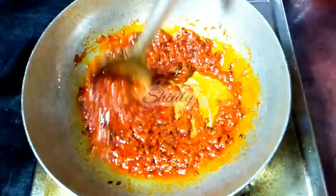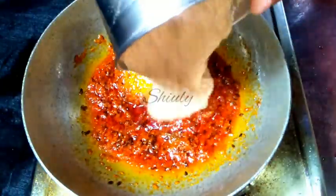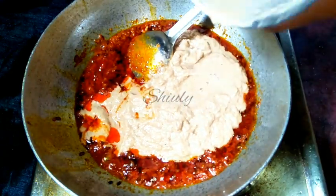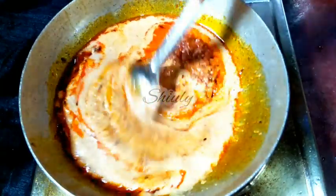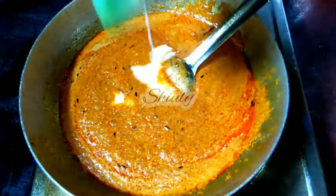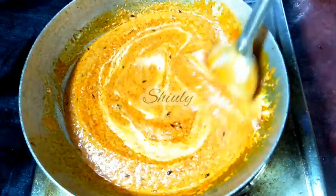You can see that the water is dried up nicely and the oil is released fully. Now it's time to add the spice paste we made previously. I am adding it along with some water from the mixer jar to avoid wastage. After adding the spice paste, I am not waiting long — just mixing a little and then adding the curd. The heat is now on low. I am not adding salt now because I will be adding the salted water later. I have mixed everything very nicely and am covering the pan on medium to low heat.